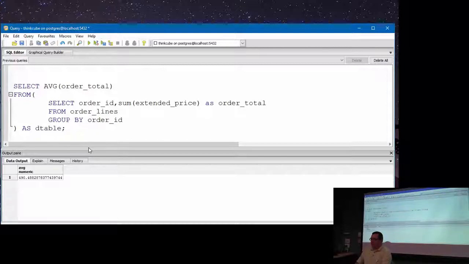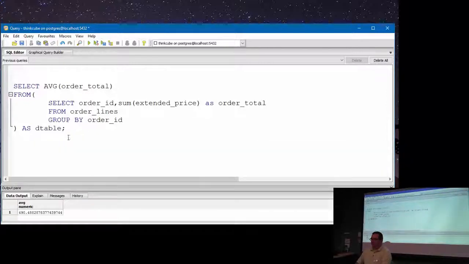Now, I'm going to make this significantly more complicated, just because I can. This is where I'm going to show you the same query I did to my poor suckers on Monday.